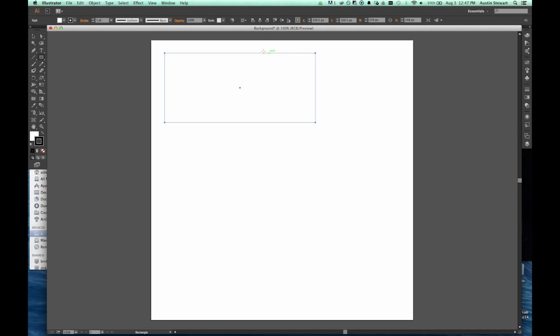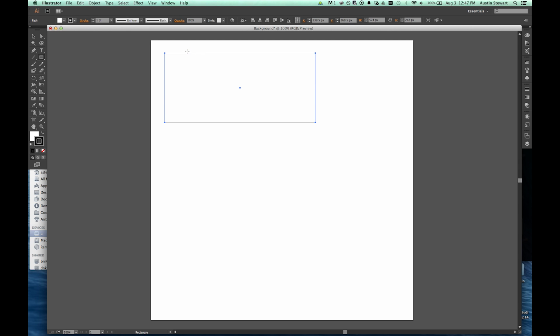The bounding box has two essential things, right? There are these square points on the corners. Those are called anchor points. And if I hover over the line, I also get this green word that says path. Every single object in Illustrator is comprised of a path that's bounded by anchor points. As you draw a curve, you're going to have anchor points, and there's going to be a path between them. If it's a straight line, it's two anchor points and a path between them. Everything is made up of this, and then we just tell Illustrator what we want to do to that path. Do we want the interior to be filled? Do we want it to be open? Do we want to have a stroke on it or not?